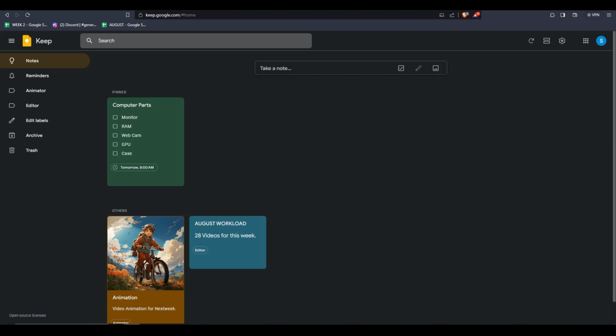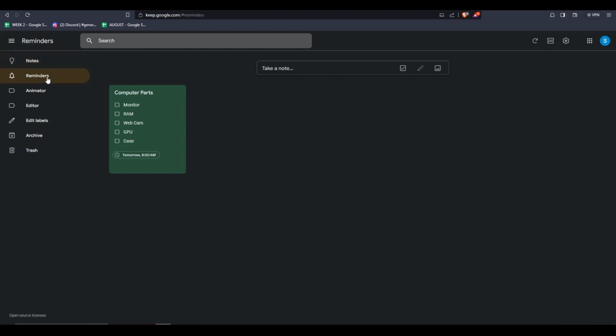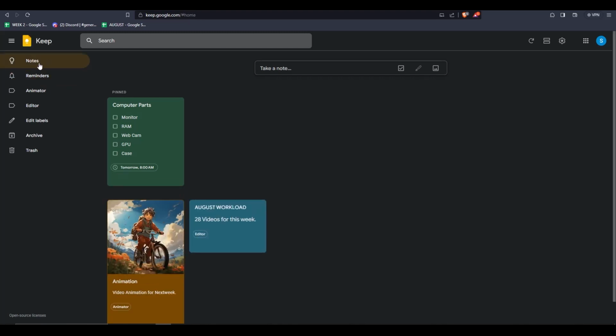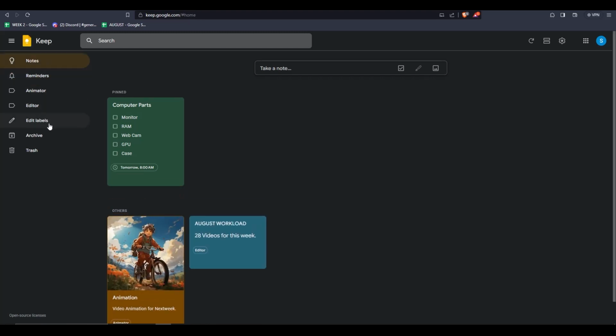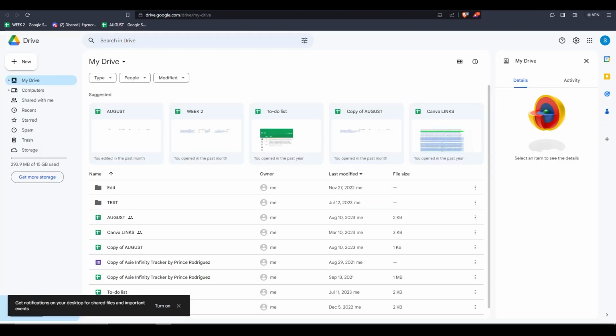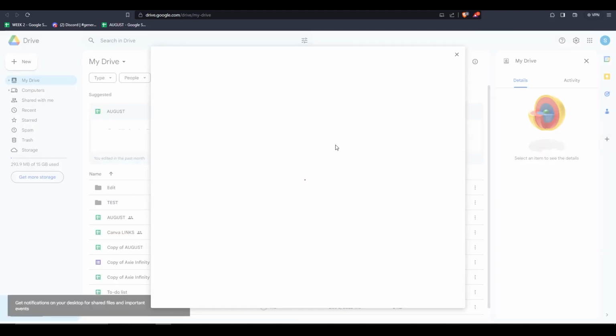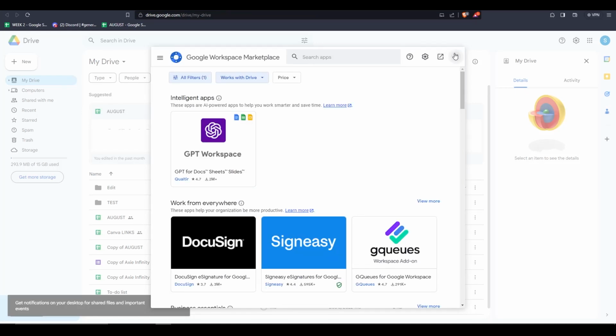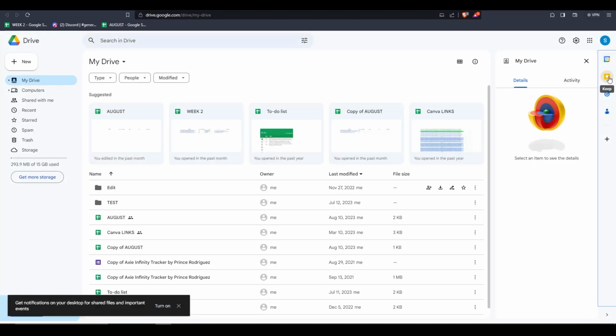So let's try using Google Keep with other Google applications. Let's try using it, for example, with Google Drive. So go ahead and navigate to your personal Google Drive. And on the right-hand side, once we're there, you'll notice this button that says Get Add-ons. If you cannot see the Keep icon here, go ahead, click down here, simply choose Search, and then let's look for the Keep application. So for the purposes of this video, we already have the Keep application added as an add-on on our Google Drive.